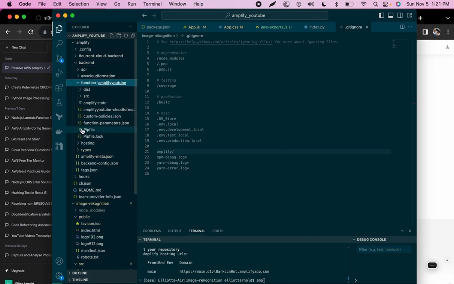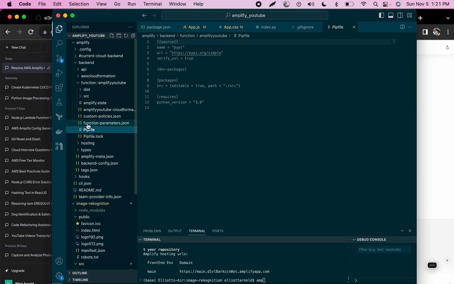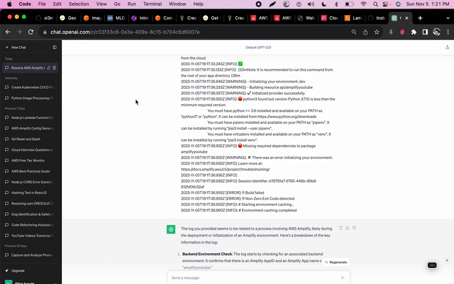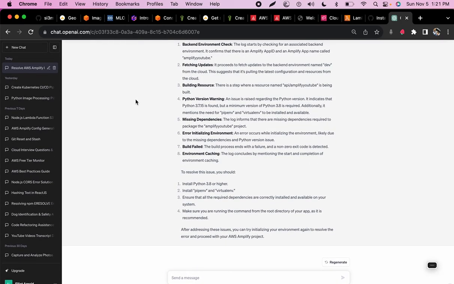This Pipfile. Okay, I'm gonna stop recording so I can figure this out.